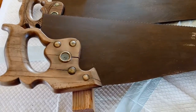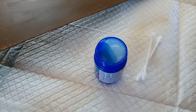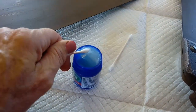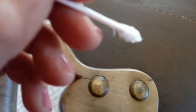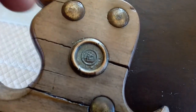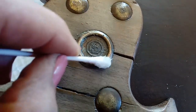Alright, I've got about two coats of the clear varnish with water-based varnish sealer. And I want to protect the little brass details on here. Now you can do that with Vaseline, but I have only Vicks, but that'll work because it's the same base. So I'm going to smear it on with a Q-tip, and that should resist the paint. And I'm actually thinking of a quick coat of spray paint, Rust-Oleum Flat Black. Coat. I should never have thought you'd use Vicks in an art project.